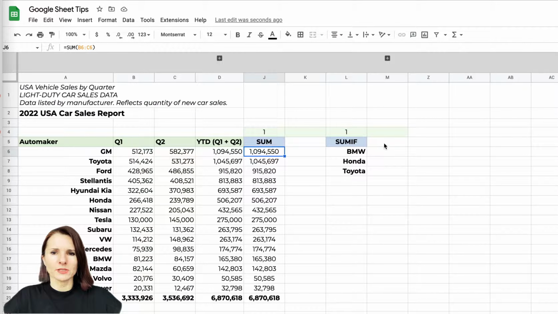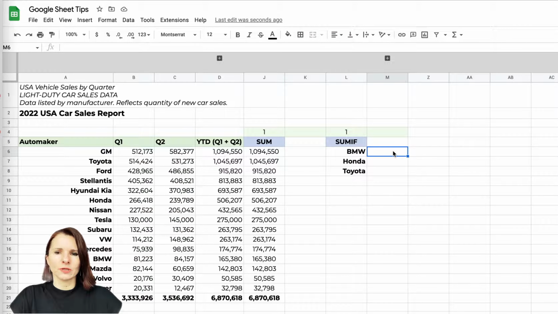Now SUMIF, it's a sister function, and it's very helpful if you have a lot of data and you want a specific analysis of certain sums with some criteria. So let's say we want to find out the car sales for these, maybe we're referencing this information, which is in one tab and one sheet, and we want it in some dashboard or summary in some other place in our worksheet. Then you can do SUMIF and show how much these specific automakers made in sales in half a year, in 2022.